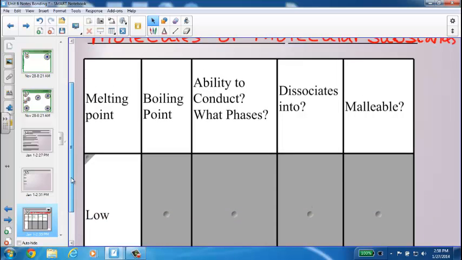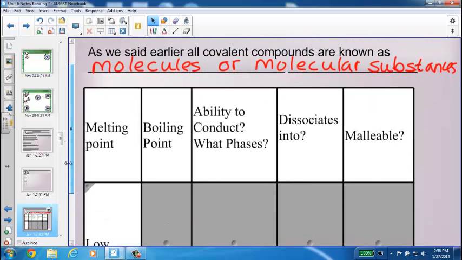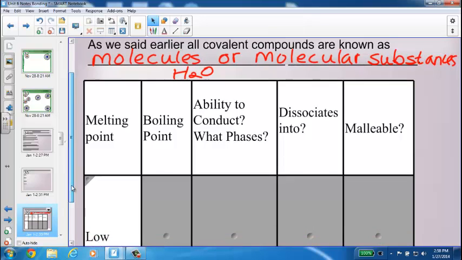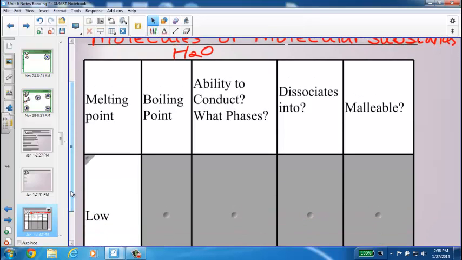Covalent things, the most common covalent thing is water. Okay? As you know, right now at room temperature, water has already melted. Its melting point, water is high for covalent things, but it's about 0 degrees. If you remember salt, the ionic compound, it melted at 800. So relatively speaking, compared to ionic compounds and compared to metals, these have very low melting points.